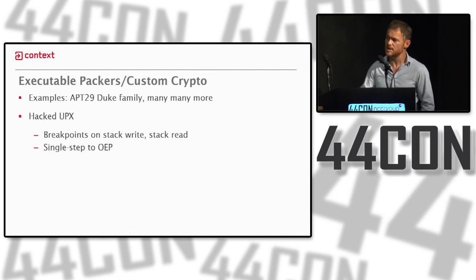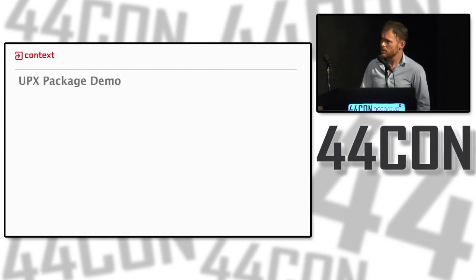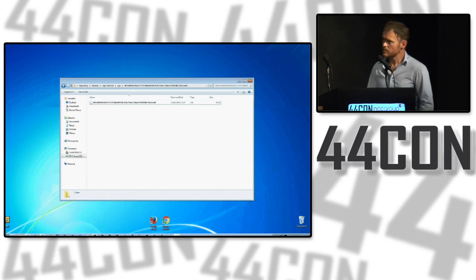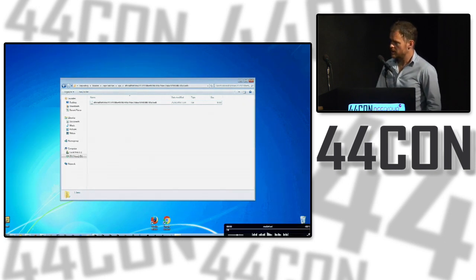We then have to single step until we detect a big jump, and then we know we're going to be at the original entry point, which is the main target for an unpacker, basically. So we can use that to make an unpacker for hacked UPX samples. So I've got a little demo here. So this is a sample that I mentioned there.